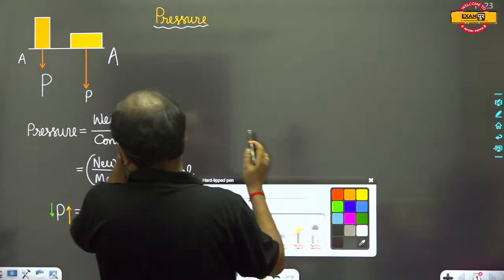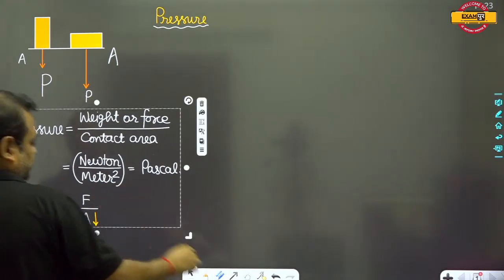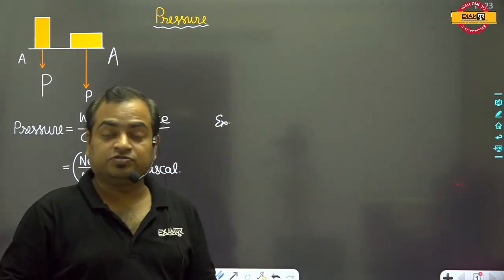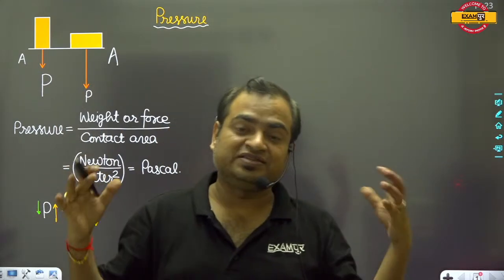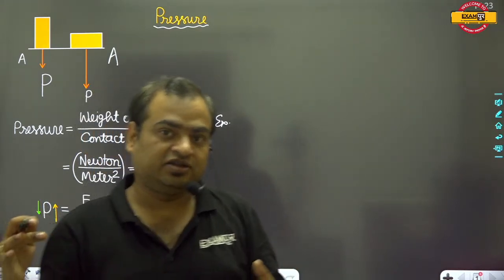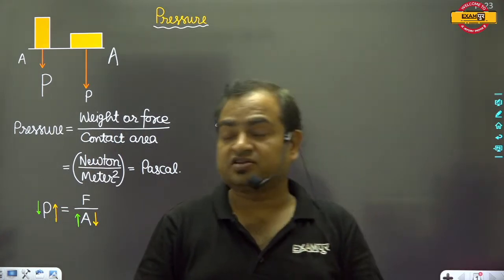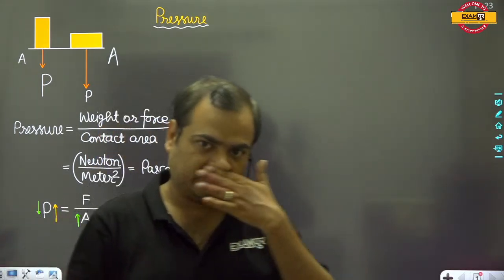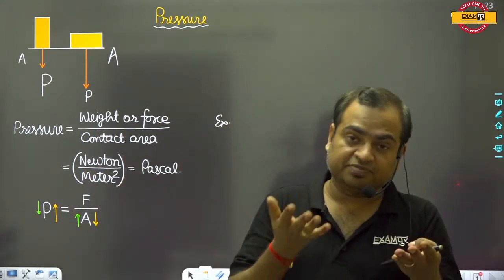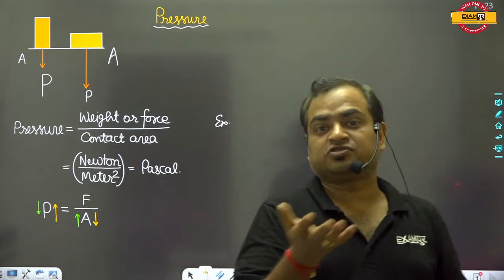Now there are many examples of the application of this formula. Simply suppose that you can observe that heavy machines, heavy objects, heavy bodies are carried by trucks. Those trucks have a large number of tires, because the large number of tires increases the contact area between the truck and the ground. Large contact area means low pressure on the ground.